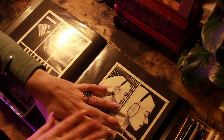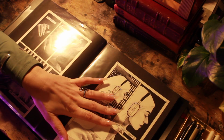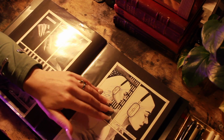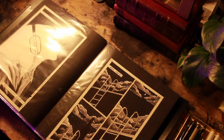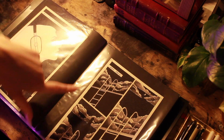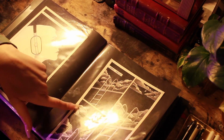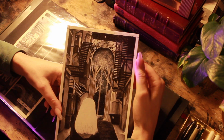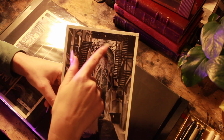To give a little context for where we are in the story, the main character is on a rooftop, and the narration of the previous few pages was, "I was never afraid, but I felt the weight of centuries, and I always have. Back then, I knew so little and understood so much." So she's just come down from the rooftop back into this alleyway, and now there's this sort of magical portal.